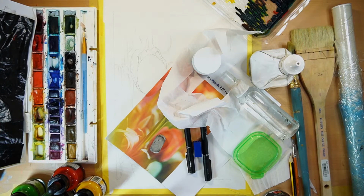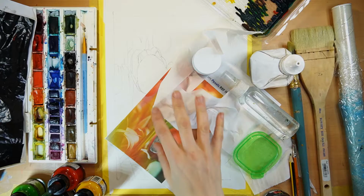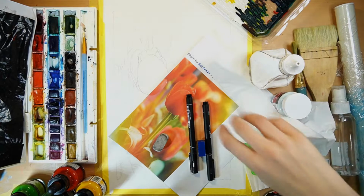Morning, everyone. We're going to be working in an unusual format this morning. Now, I've given you a few options and I'm going to go through a lot of them. If I miss anything out, give me a shout. So, to start off with, you can see here I have piles of bits and pieces that I'm going to be using in this workshop. But let's start off with the simple stuff.